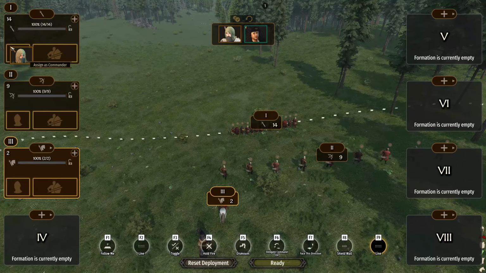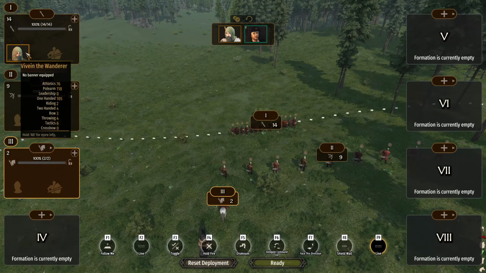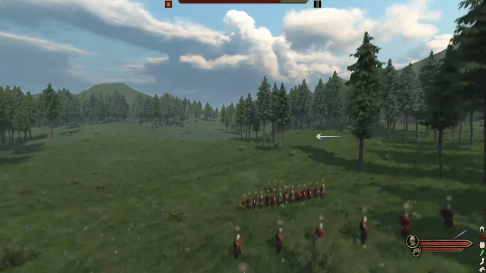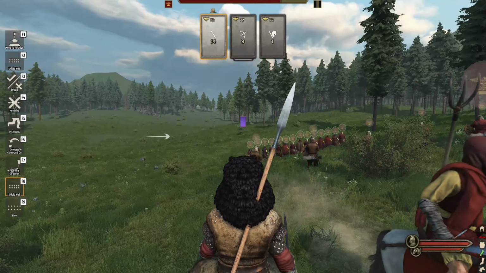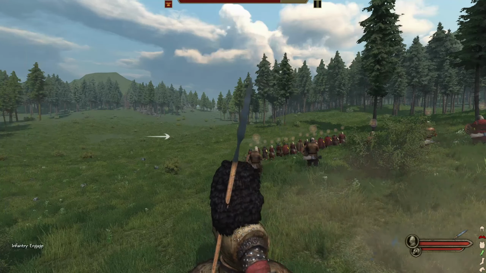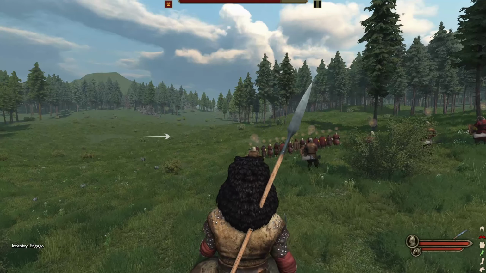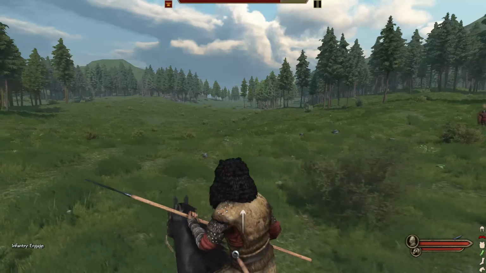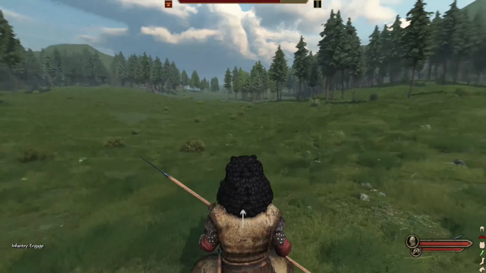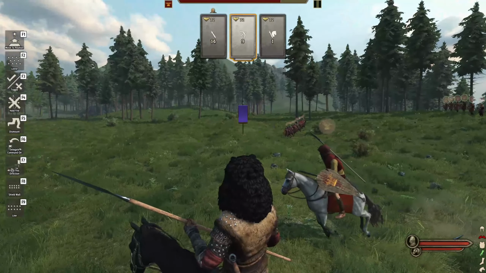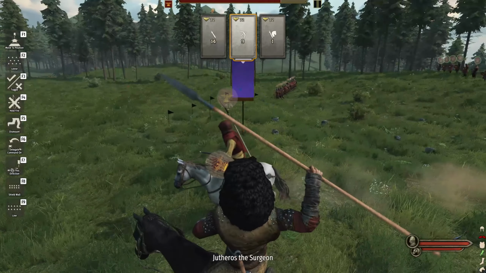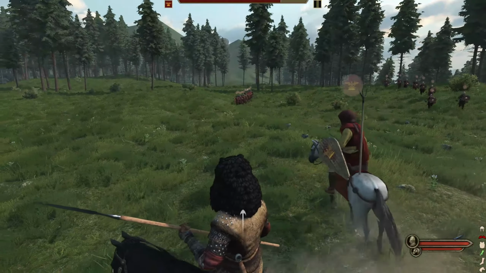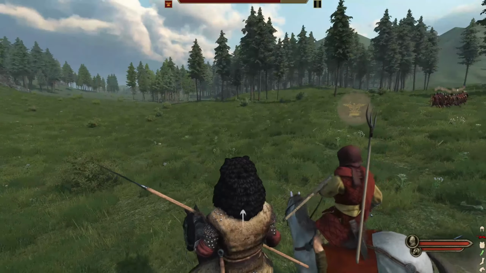Vivane, you are in charge right here. I forgot about that. Okay, so ready. Infantry! Move to enemy! I love that. Archers, move! Move! Giving up high ground.